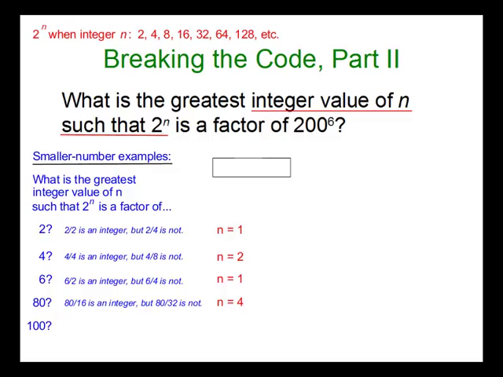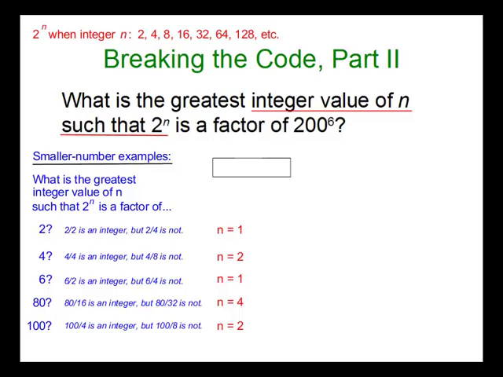And here we have another larger number, 100, divided by 4 works, but divided by 8 does not. So here we are back to n equals 2, because of 2 squared. So another reversal like that, right? Larger number, yet n is smaller. Plus, you might be thinking, this is kind of tedious. I don't want to list out numbers and try dividing by various powers of 2 until one doesn't work.